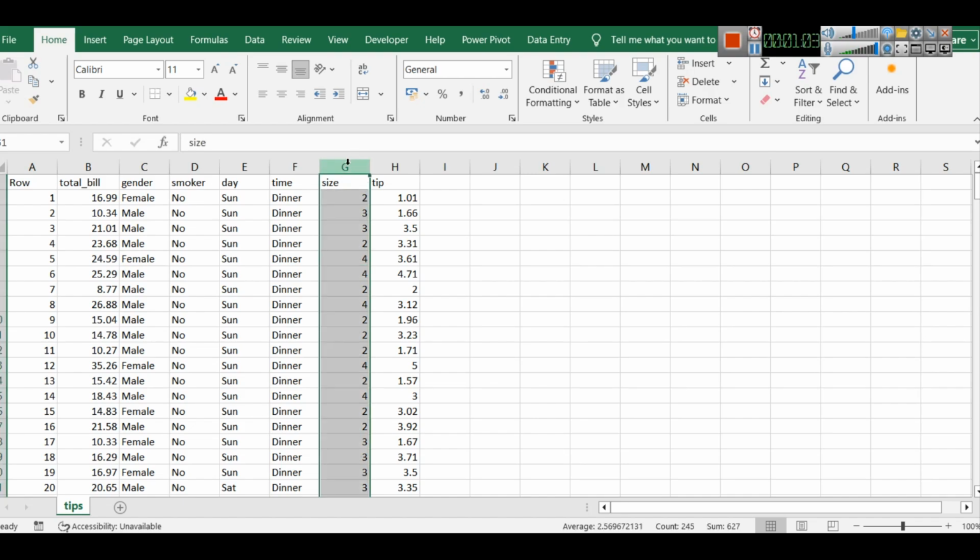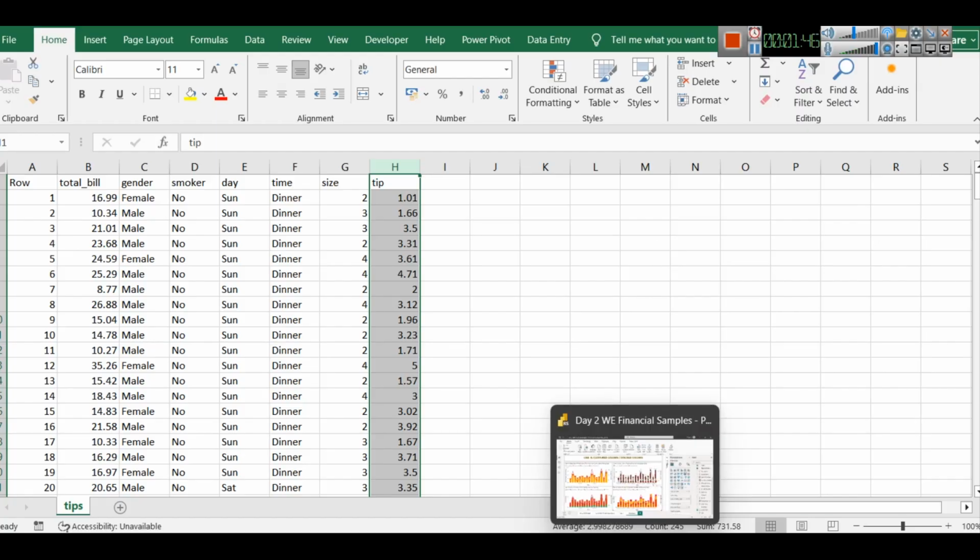So this size can be considered as a number also, a discrete value. It can be considered as a categorical value also, that it was a couple, it was three people, it was four people. And finally, what is the tip amount that was given, right? The simple purpose of this data set is to understand what are the different factors that are giving higher tip amounts, right? Who are those people, or what are the different conditions or situations when we are getting high tip amounts. So that is what we have to discuss here.